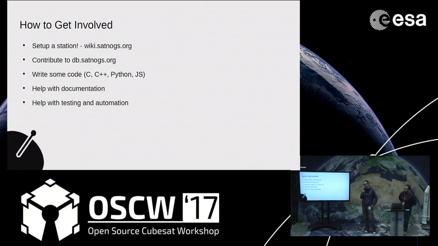Yes, because the DB also, first of all, has a public API, so you can consume this data. Could you repeat the question so everyone can understand? Well, if I understand the question right, it is whether the satellite operators have any interest in putting this data on DB. Yes, and also through the API, the network fetches the data and the ground stations use that data to schedule observations. So if the data on DB is not accurate, you cannot schedule observations easily on the network side. So if the satellite operator wants to utilize the SatNOGS network, the first step is to populate the data on DB. Okay, last question from Christian.